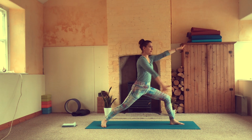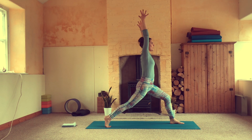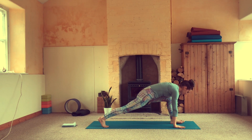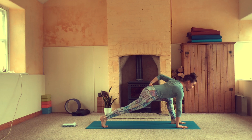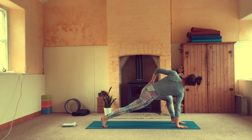Back hand sweeps forward, lift up onto the ball of the back foot. If it needs a little hop, you can give it a little hop. Then bringing the hands down either side of your front foot. Right hand stays on the mat, left hand comes onto left hip. As you take your inhale, reach the crown of your head forward, reach your tail backwards, really lengthen out through the body.